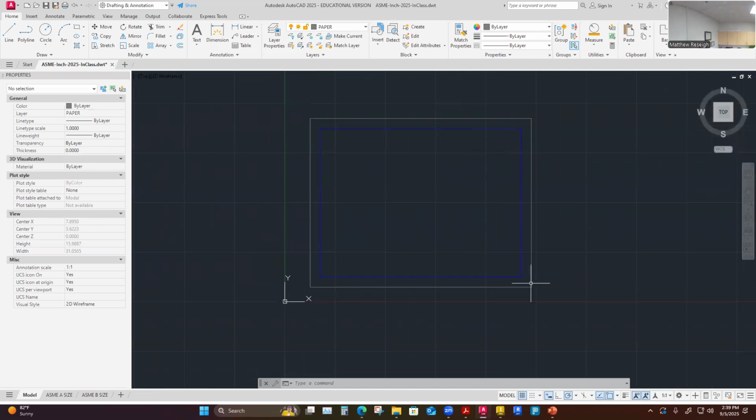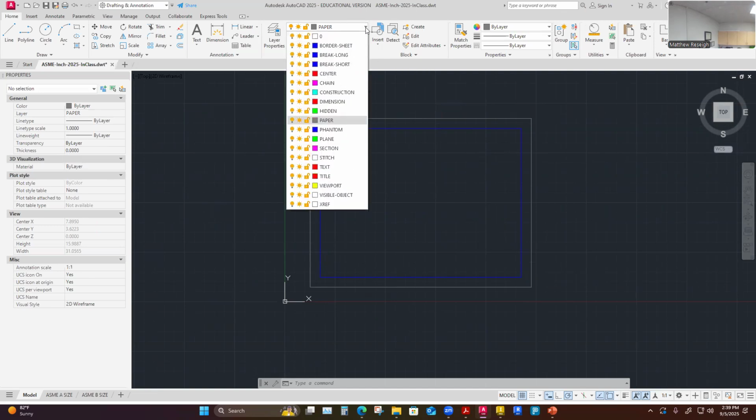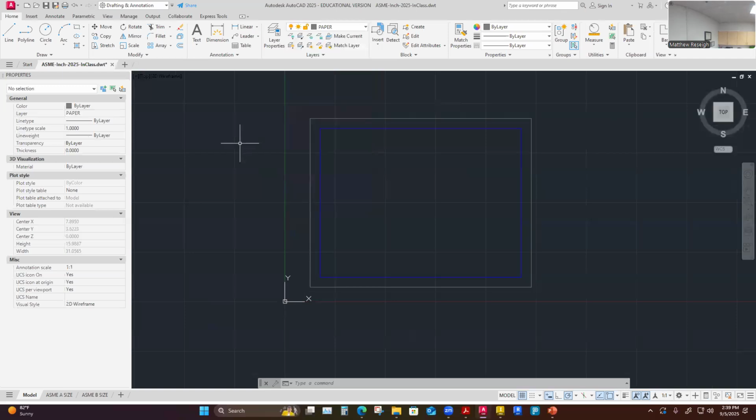Now I've got a replication of the paper and I've actually got the border. How do I want to do this now? I wanted to show you, since we haven't even messed with our layers yet, this is the brilliance behind layers: we can turn them on and off. It doesn't like you to turn off the one that you're on. I'm currently on the paper layer, and how I know that generally is I always get that right here up at the top dead center. It shows me what layer I'm drawing on. And so it doesn't like to turn that off.